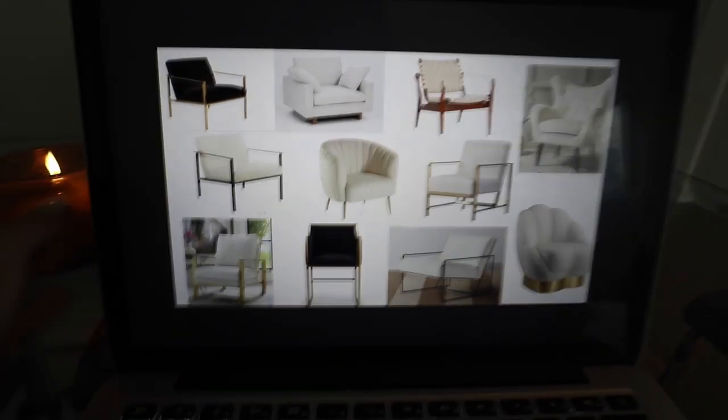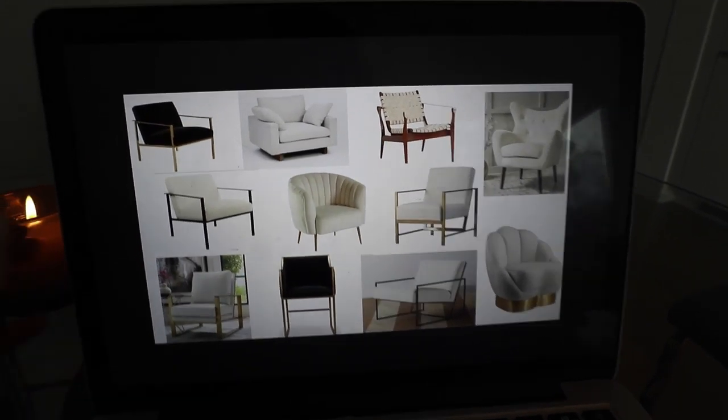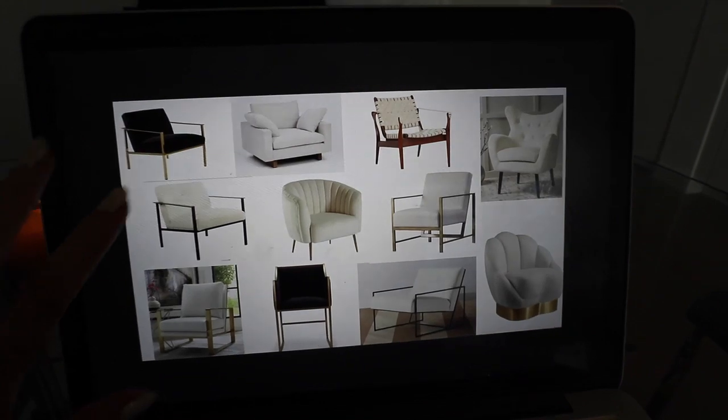Let me turn the camera around and show you what I've been shopping and finding — this should give you an idea of the style I'm going for. Kaylin made me this fancy Canva document with all the different sections. There are six sections, six items I've been looking for, with different options for each item.